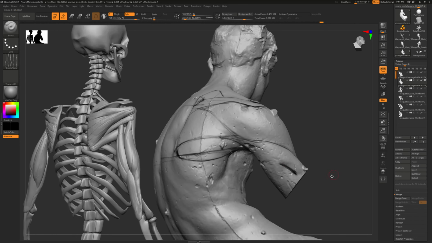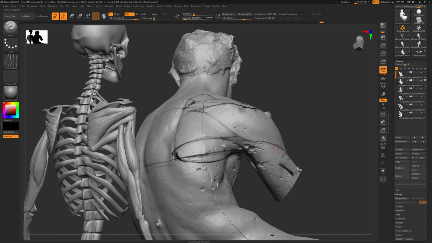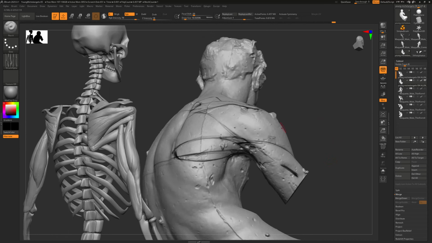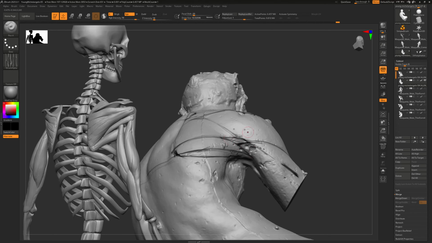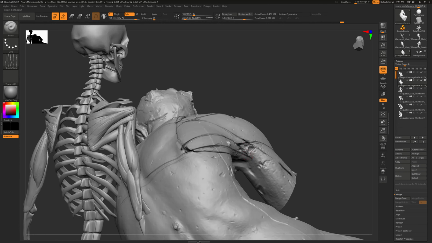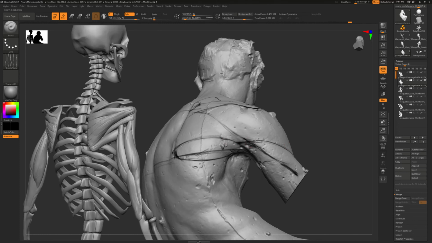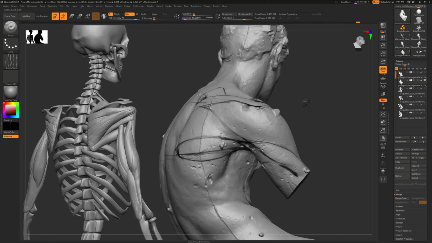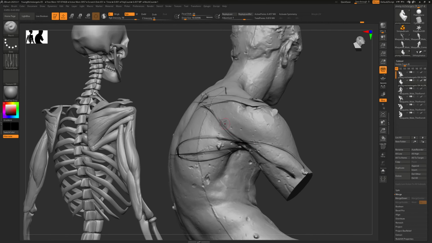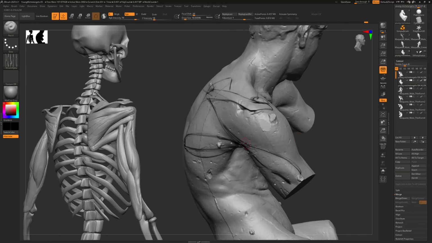So that's going to be the long head of the tricep. Right there. So I'm going to just pull that straight across, and I'm going to say that is largely deltoid.